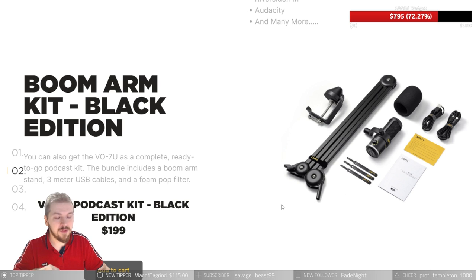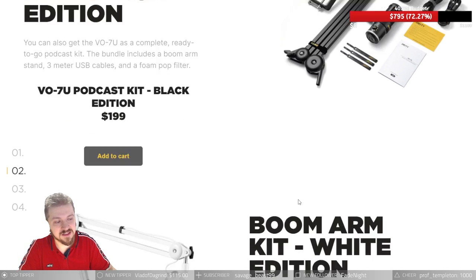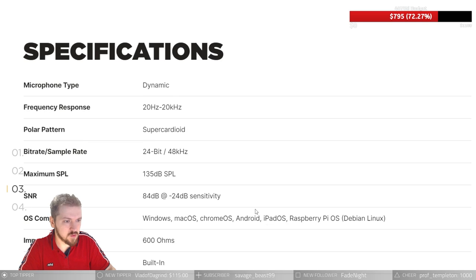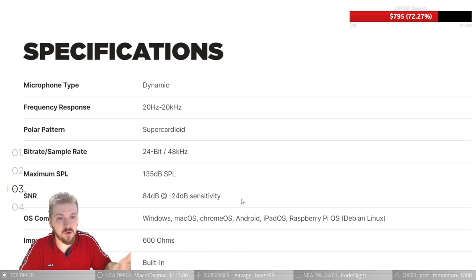This is the pack I bought, and I want you to bear in mind this is my own review — nobody sent this to me, nobody's paying me, nobody contacted me. I simply arrived at this microphone after doing what you're doing: a whole lot of research. My recommendation is to get yourself a pair of good studio monitors — speakers or headphones like the Audio-Technica ATH-M50X at a decent price, or try to find them used. Overall, I believe this to be the absolute best USB microphone from the ones I've tested. A close second place goes to the HyperX QuadCast S.